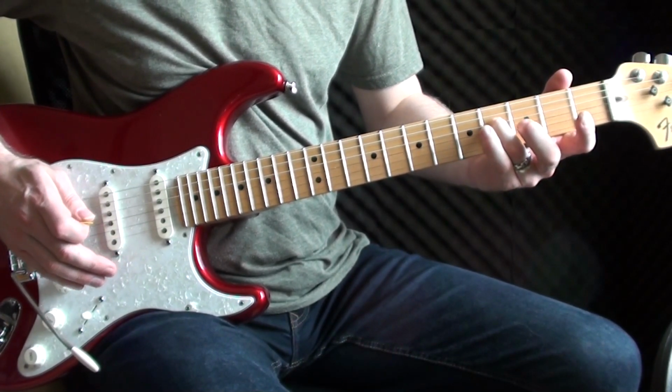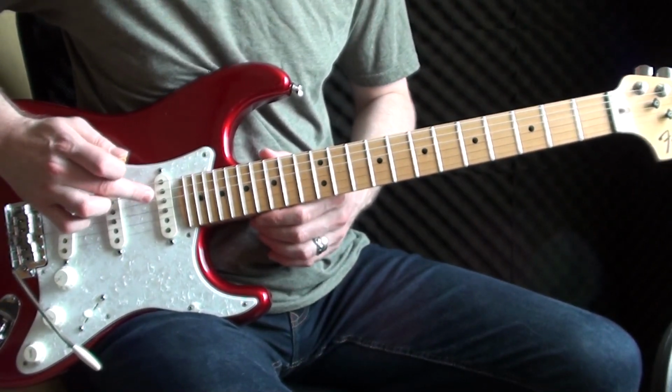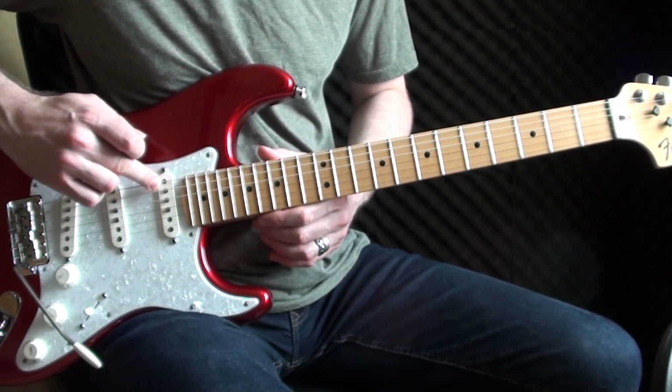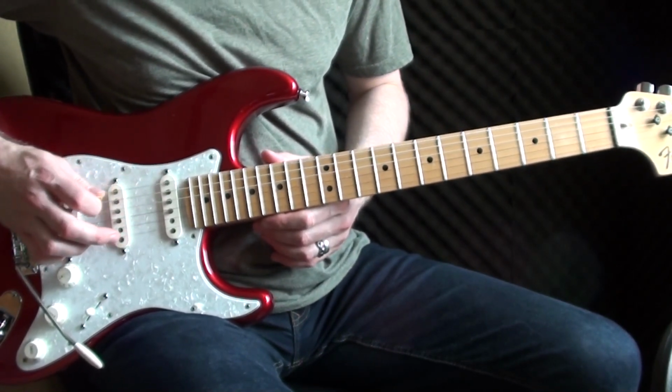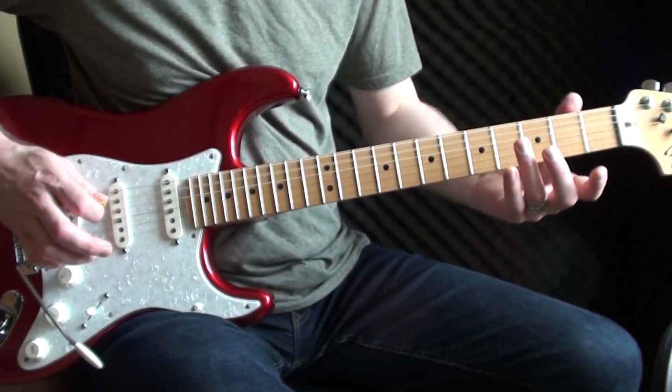Exactly the same thing now, just moving down one string, everything down one string. So instead of starting on the A, we're now starting on the low E string, E to A. And to the 4th frets again.